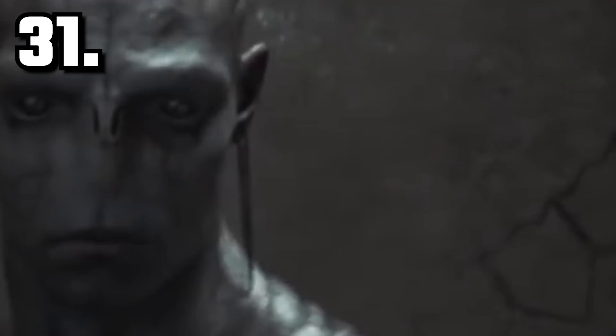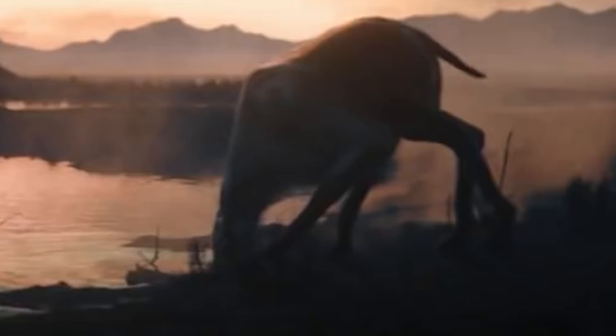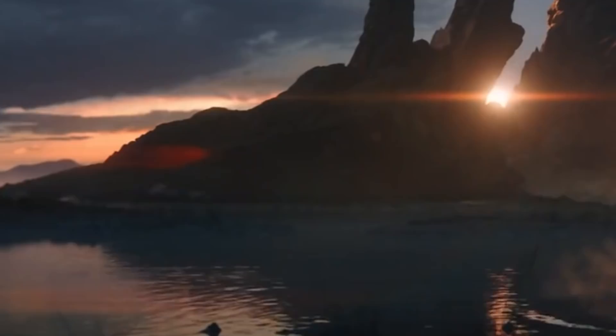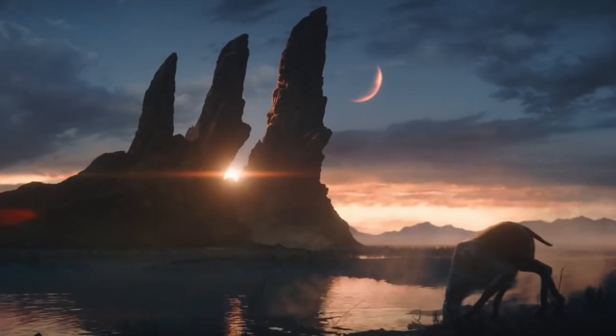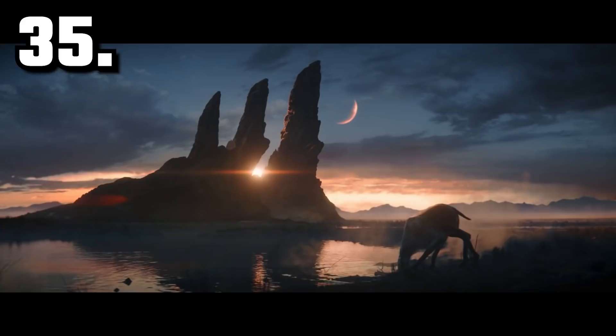More drumming — Voldemort's cloned himself! A four-legged animal drinks from a river. This could literally be anything, probably another new one, but it also looks similar to some of the Naboo horses. Also, a speeder bike whizzes by — it looks similar to the 7-4-Z speeder bikes used by the Empire many years later. This rock formation immediately reminded me of the Three Sisters in Australia. Also, sun behind the rocks, crescent moon in the sky — are these the same sun and moon from the eclipse that burns someone's eye?